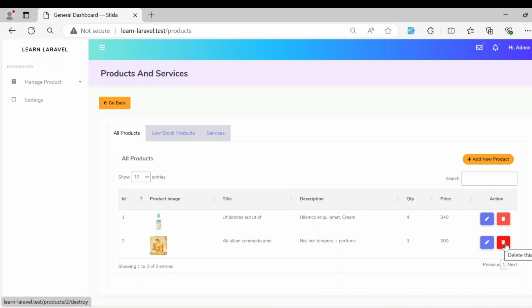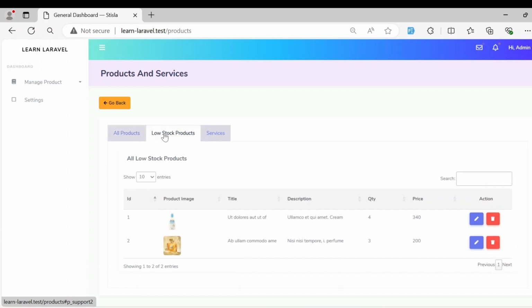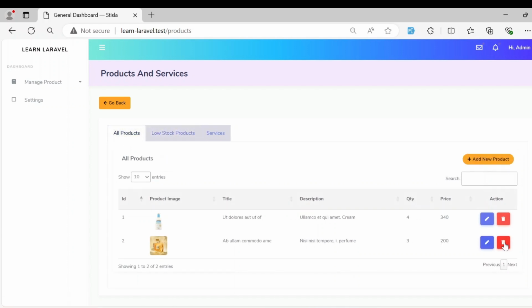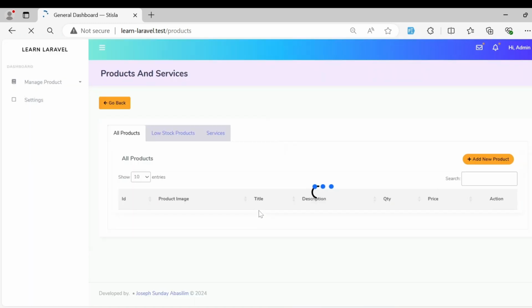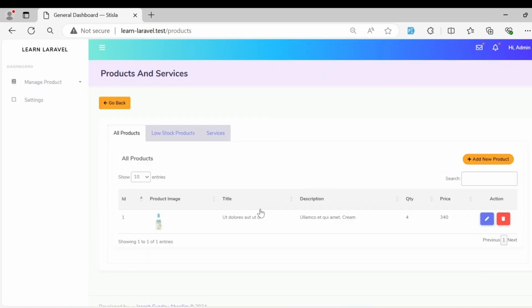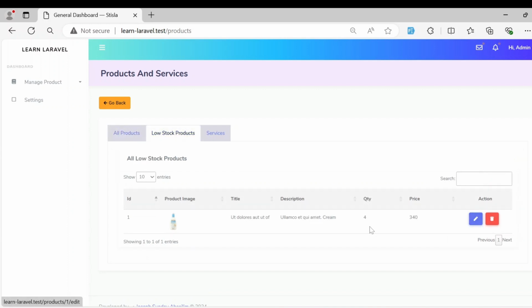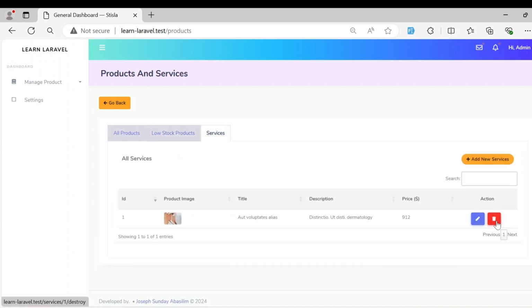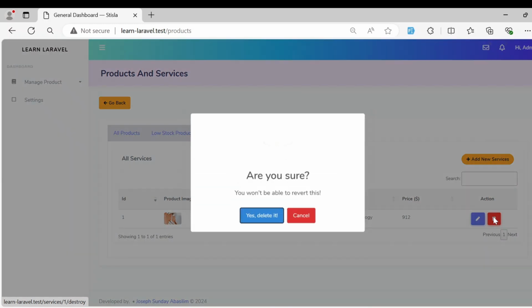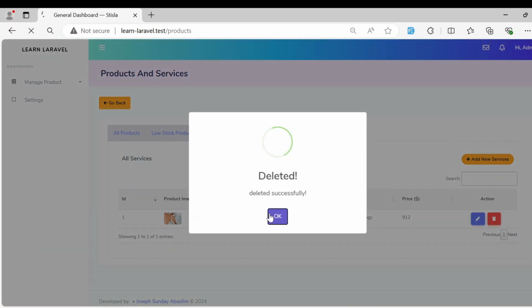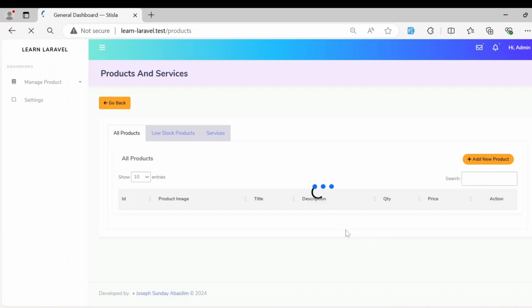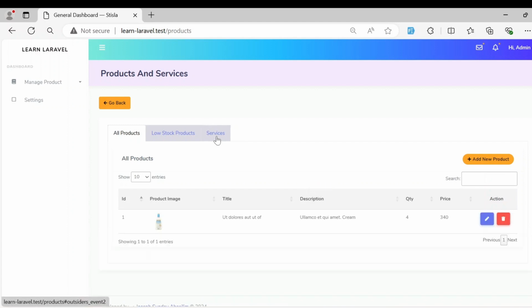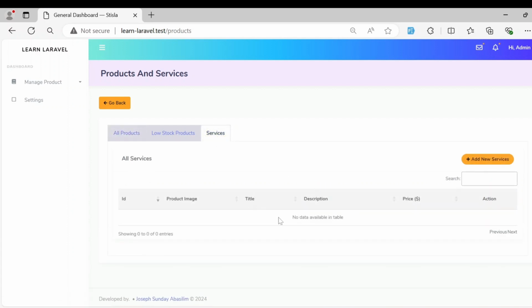If I also delete this other one, okay, it's deleted now. Also in the low stock product, also having one, I can also delete a service if I want. Okay, so the service is also deleted. Nothing is there in the services again.